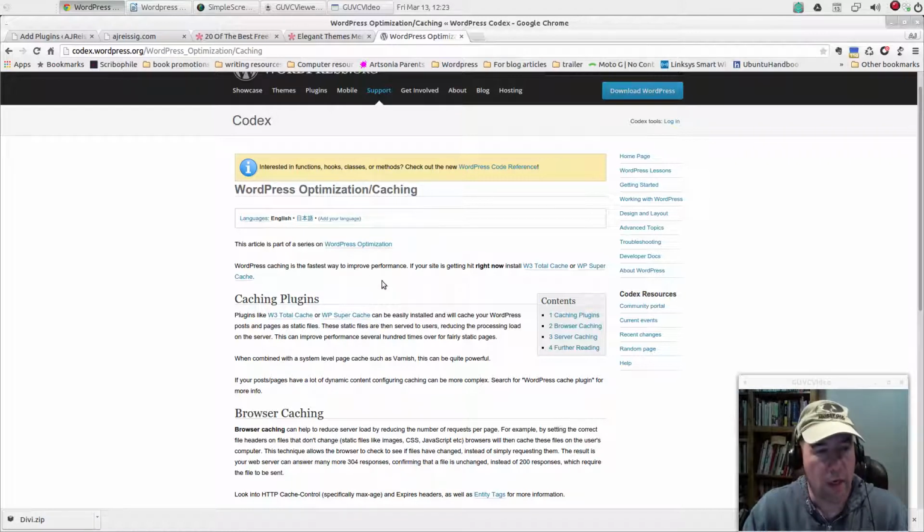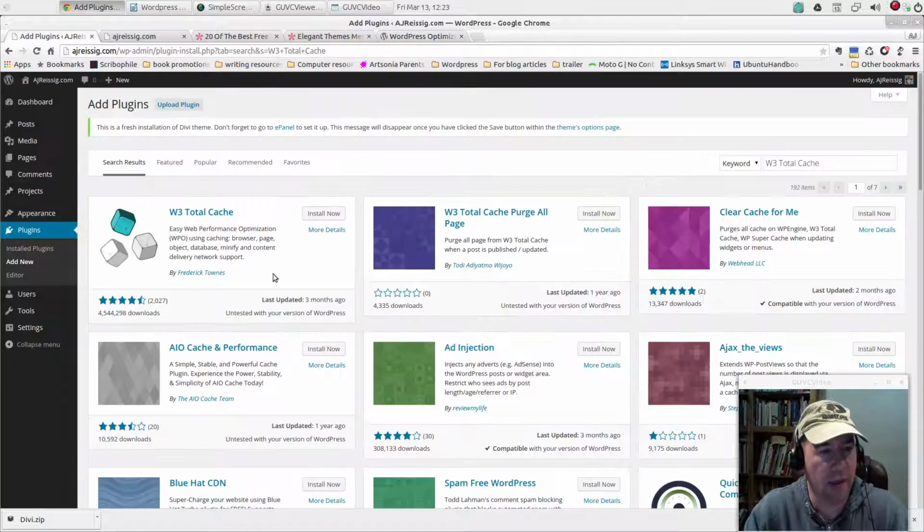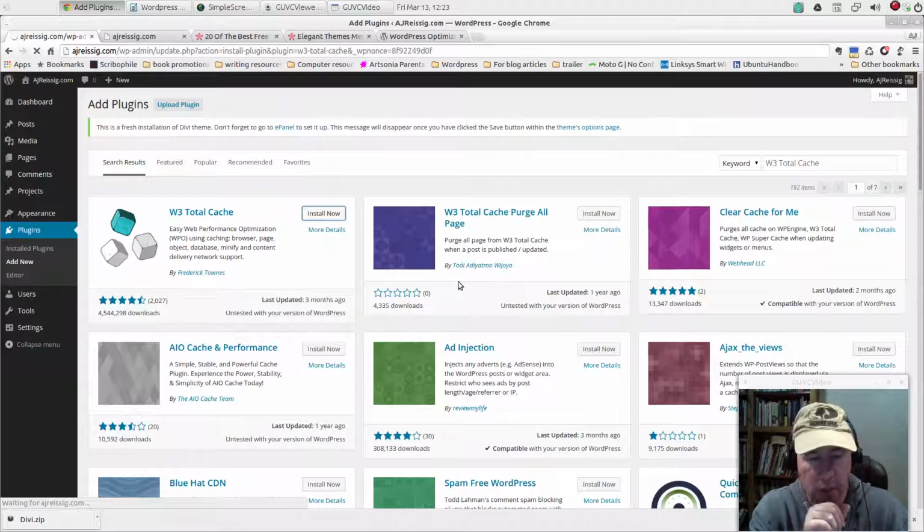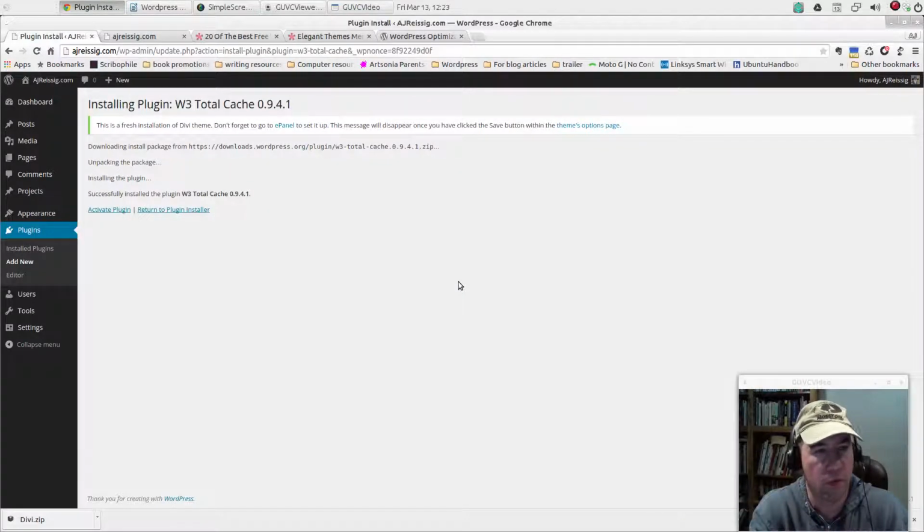So I'm not saying you definitely have to go with W3. You can pick a different one if you like. I've just had good luck with this one in the past. WP Super Cache, I know a lot of people that use that one and rave about it also. So if you're going with either one of those, you should be in great shape. But definitely add some kind of caching plugin. So we're going to install that now. And this is definitely one that, until you finish getting that initial site setup done, I wouldn't worry about activating it.